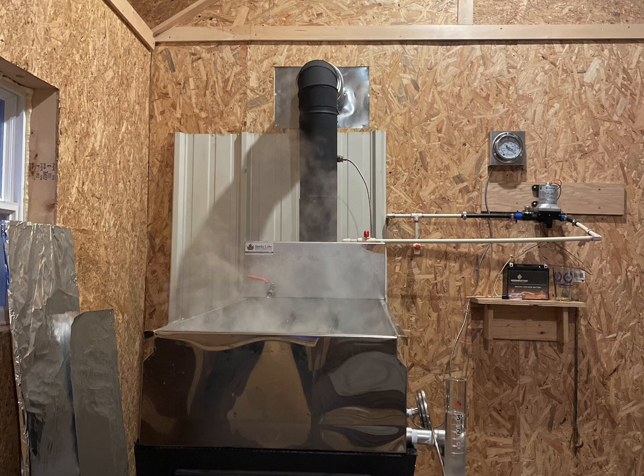A quick word about the shutdown procedure — when you stop boiling for the night, it's going to take about an hour for things to really slow down. You want to make sure you have enough sap on hand and that your pan is above the two-inch mark, because once you let the fire go out it's still going to keep boiling. Those fire bricks hold a lot of heat, so you're still going to use sap. Make sure you have enough on hand to accommodate for that.